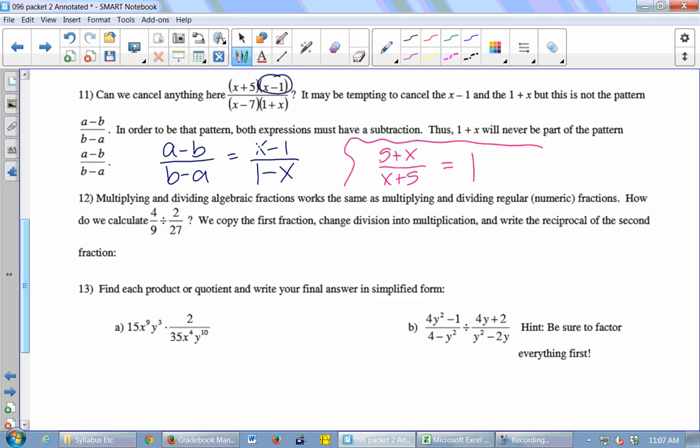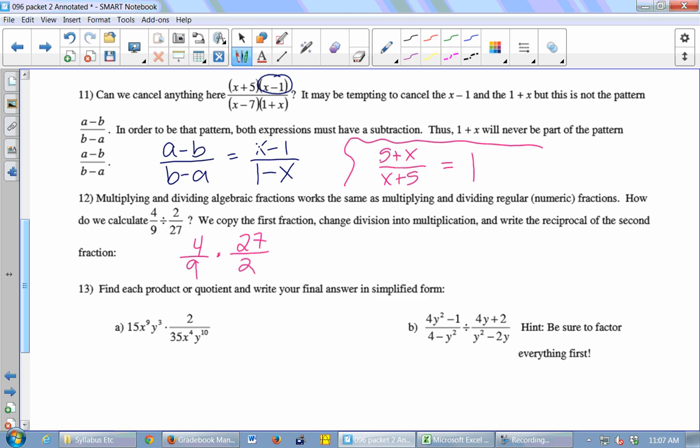Okay, so to multiply and divide algebraic fractions. We've done a whole bunch of simplifying. Now we're going to multiply and divide. In general, how do you divide two fractions like 4/9 divided by 2/27? Flip and multiply. You copy the first fraction, 4/9, that stays exactly the same, and then you multiply by the reciprocal of the second fraction, so times 27 over 2. Then you can either multiply directly across, or you could do some canceling before you multiply. It's going to save you some arithmetic work.